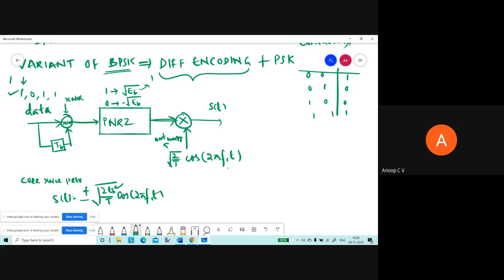But one question is, what should be the carrier frequency? What should be the minimum carrier frequency, right? So in practice, we don't have to bother about the carrier frequency. Why? Because DPSK, or in general PSK, is used, for instance, in wireless LAN, IEEE 802.11b, which was a 1999 release, right? For that service, there is a specific carrier frequency that is required, so in such cases you have to use that frequency itself.